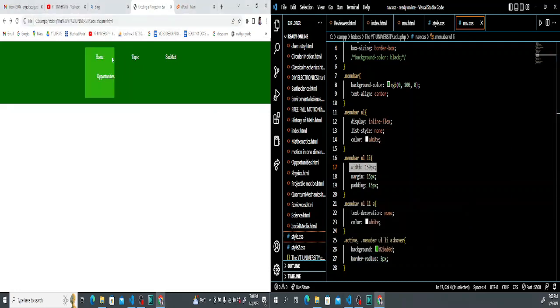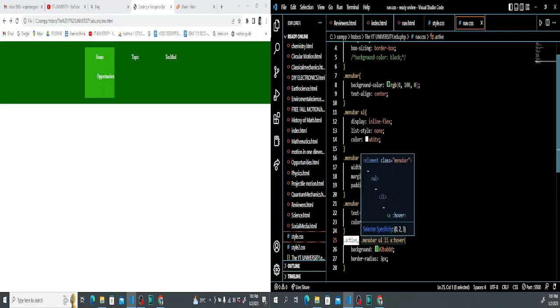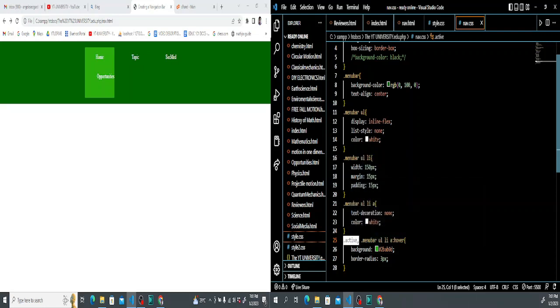That's the active part. Every time you declare a class which is active, it will have this kind of color. To show you that, well, anyways, let's not do it. Let's move on.